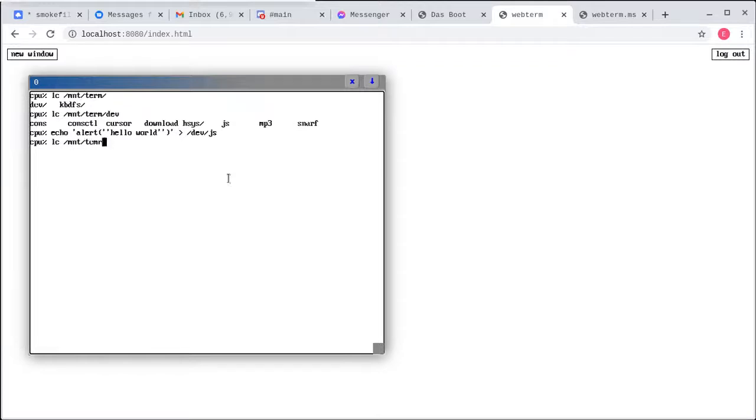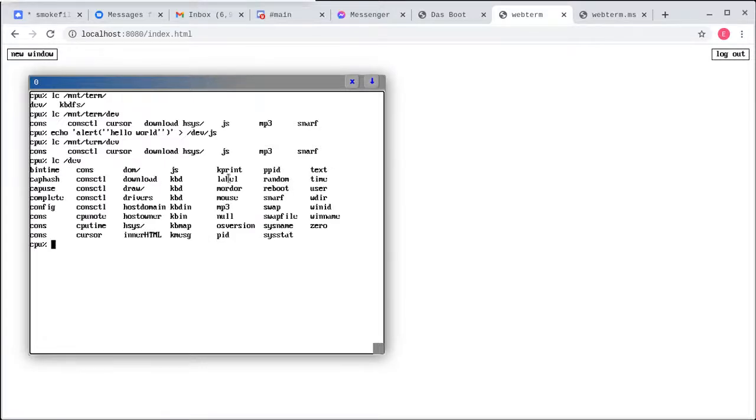These files in MNT term, these device files, are entirely written in JavaScript. They're files in the file system, but they're generated by JavaScript. They get synthesized over /dev.